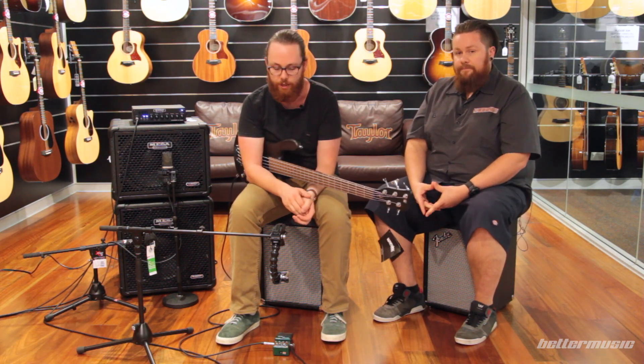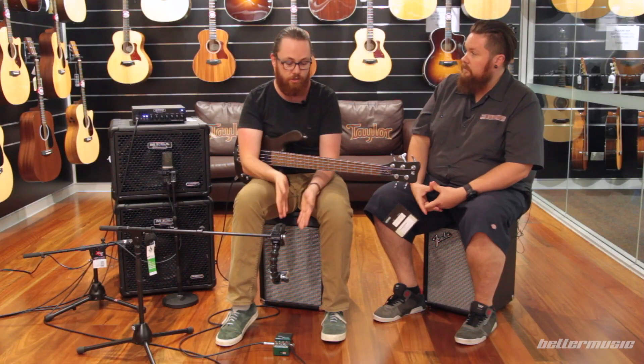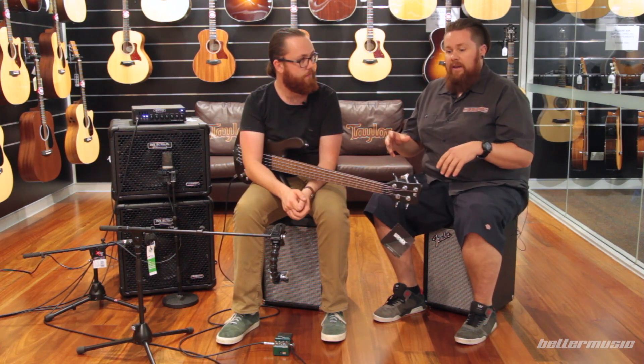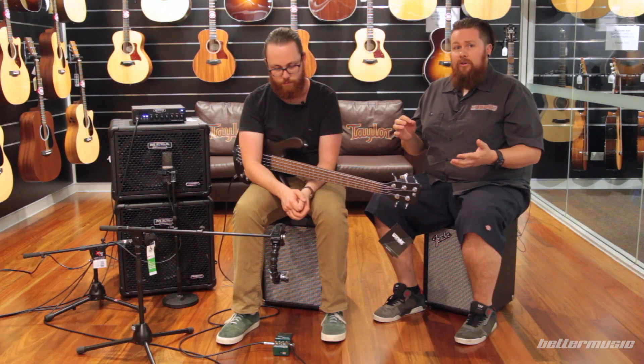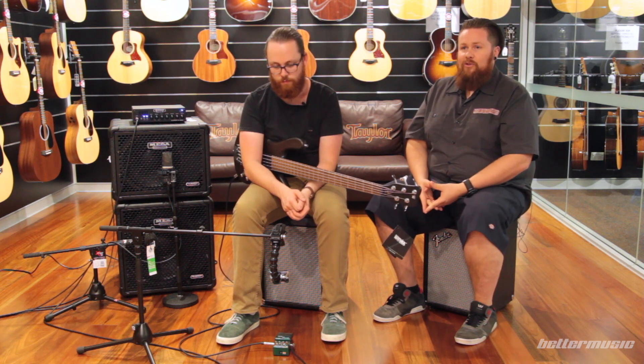If you want something to really cut through and you don't want all these transients coming through in your sound, or you're getting a lot of noise from your bass and you want to even out the sound and stop pick strokes from being too prominent — a compressor will really help with that. Also, on some passive basses, more vintage-style instruments, you do have dead spots on various parts of the neck. By adding a little bit of compression, it just evens everything out. So if you've got a dead spot higher up on the neck, you're going to have the same sort of impact as it will lower down on the neck. Very, very usable — you'll probably wonder why you didn't have one of these on your board all this time.